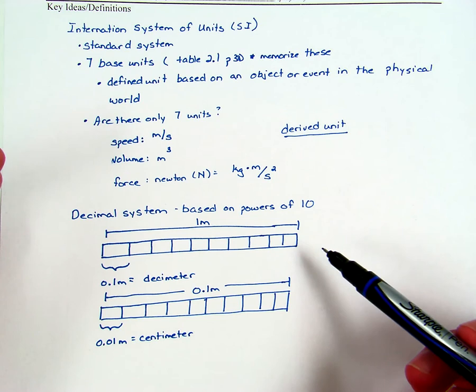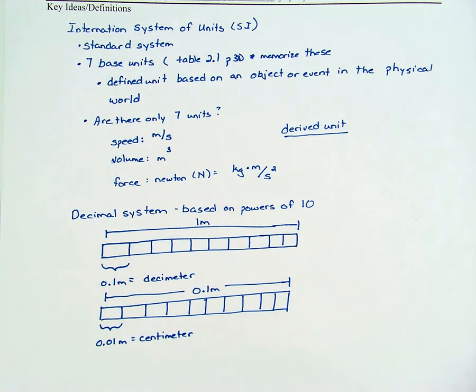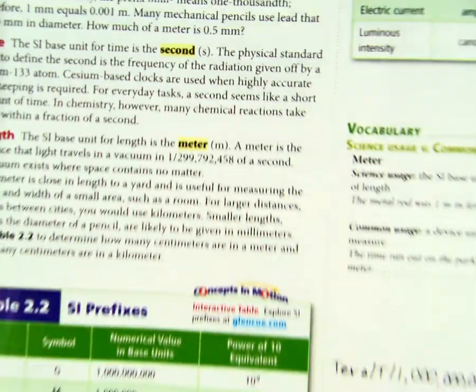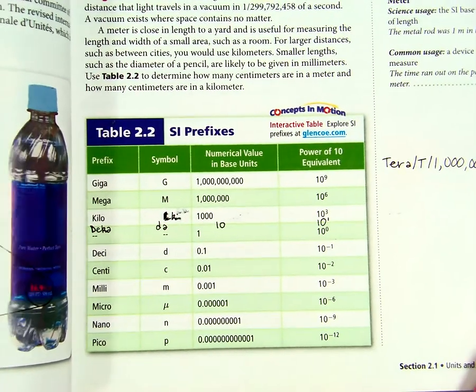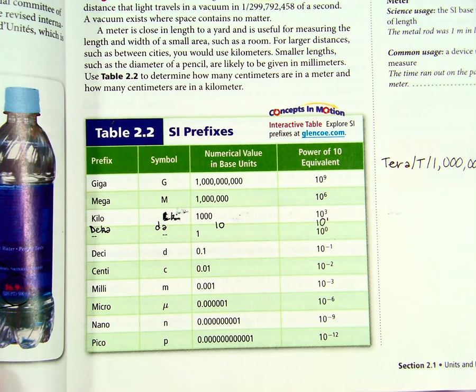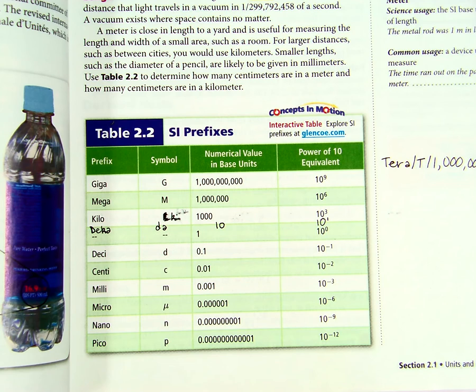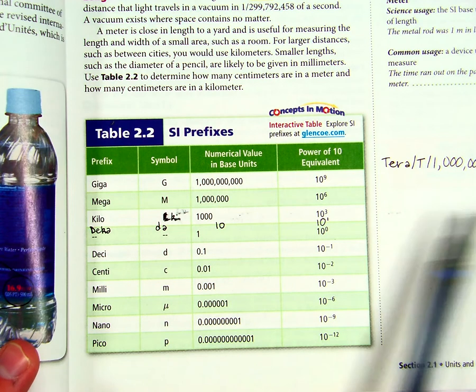So let's take a look at all these prefixes here. This is also in a table in your book on the same page actually as the previous one we looked at. This is table 2.2 on page 33. And this lists several of the SI prefixes. Now this is not all of them. There are actually several more that are not on here, and you can see I've had students in the past add things to this, and I'll tell you to do the same if it's not in yours.